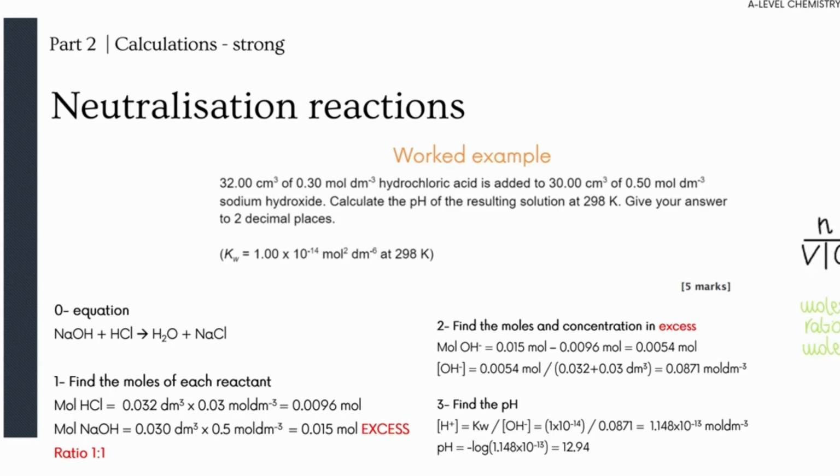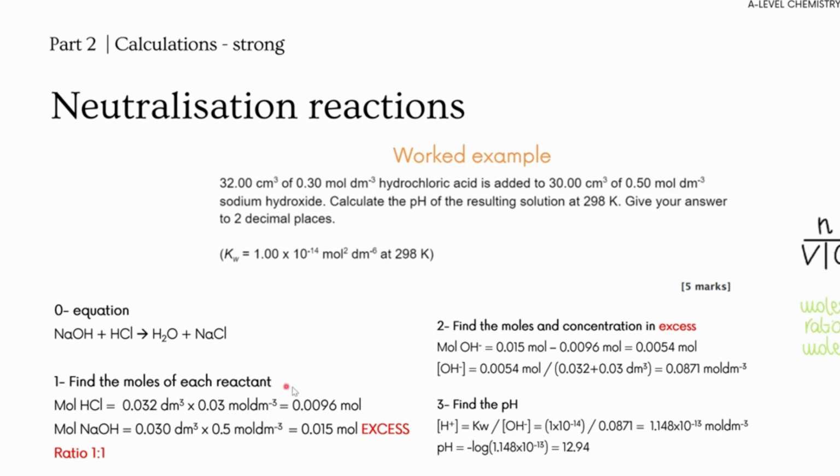But then again, the logic that very often is not easy to get is that a chemical reaction is taking place, which means that they're going to cancel out, isn't it? There is going to be an excess of a reactant, okay? And this is what you have to find. So in amount of substance, this type of calculation would be finding the limiting reactant, or finding the maximum mass or the maximum amount of a product. Yeah, it follows the same. Of course, the wording of the question is a bit different, but again, it's just a chemical reaction taking place.